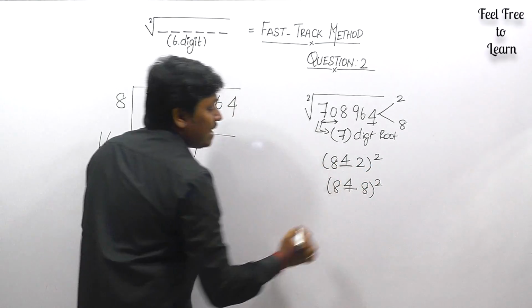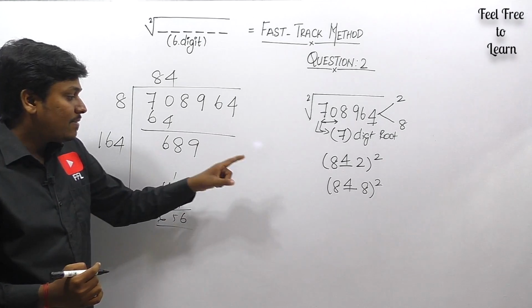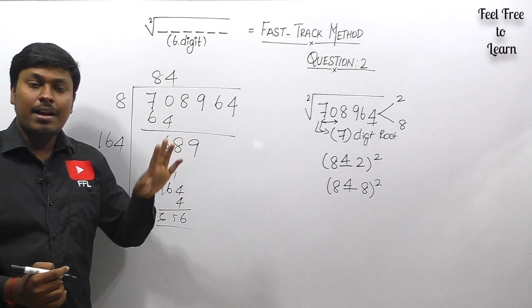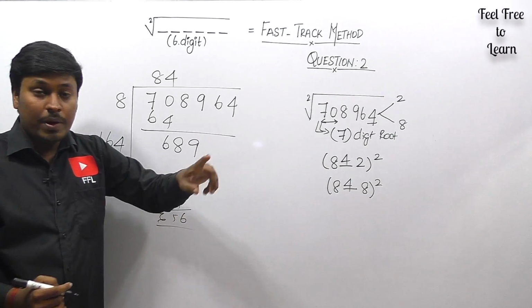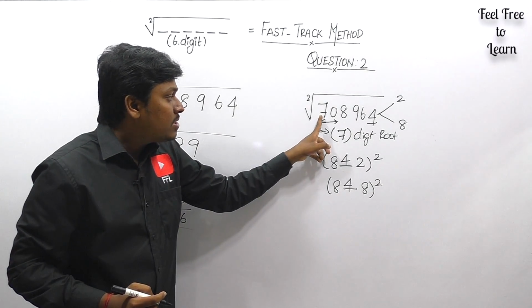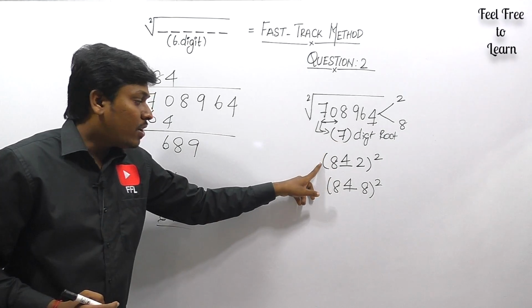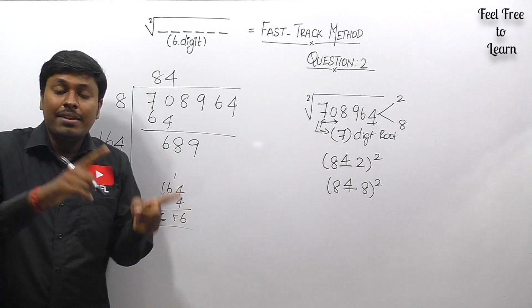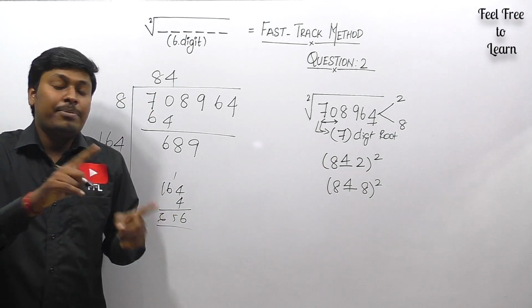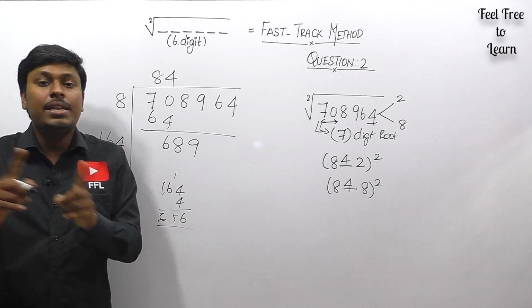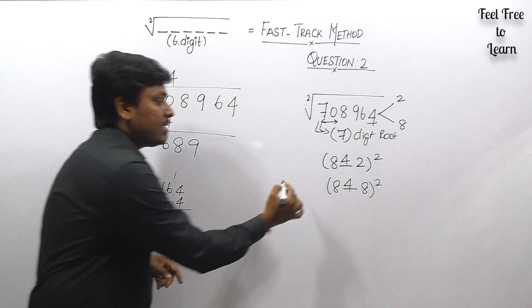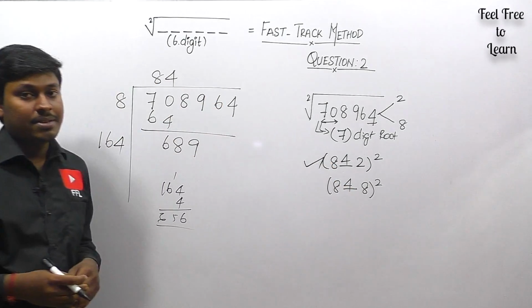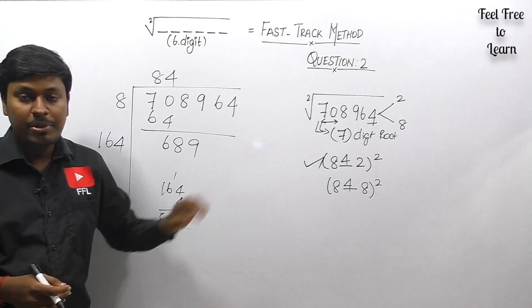So it must be 842 the whole square, or otherwise 848 the whole square. And now by using the root digit, you can easily find which one of these will be the answer. Why? Because we already know that the root digit of the given number is 7. 842 into 842: 8 plus 2, 10, 10 plus 4, 14. 14 into 14, 5 into 5, 25, 5 plus 2 will be 7. So I can say that the root digit of the given number is 7. So I can say 842 square will be your answer.